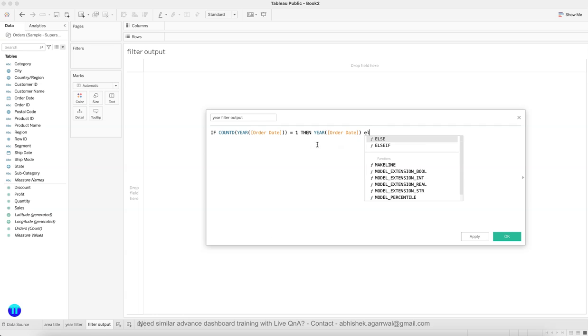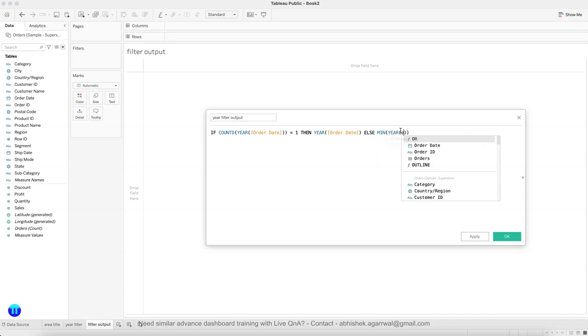Else, and this is not yet complete, but I will show you how to complete it. Else we will say MIN of year of order date, that means the minimum range, plus, what I'm doing is concatenation of two numbers, the minimum and maximum, and we will say MAX of year order date.